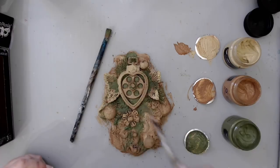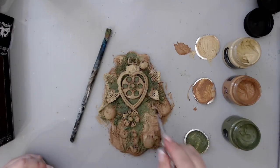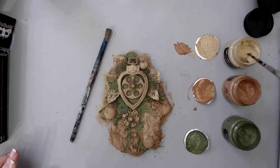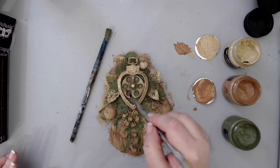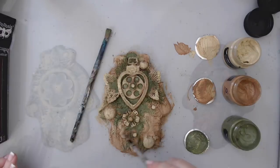I even took a thin paintbrush and used it to color in between the embellishments inside the circles so I could actually make it look as if it was the background, that the shadow was behind it. So I needed to color in inside the embellishment to make sure that it looks as if it was already part of it from before.